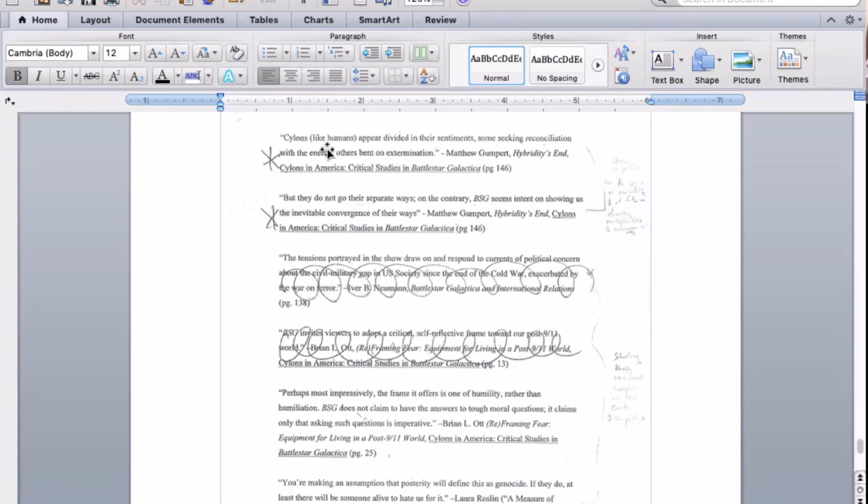So it's taking all the pieces of evidence that I think I'm going to be using in the essay and literally just cutting and pasting and moving them in generally the order that I think they're going to show up in the essay. Again, whether it's quotes from different articles, different books, whether it's data, whether it's just literally the facts for a research report. If I start moving the evidence, just the evidence, in basically the order I think it's going to show up in the essay, what it does is 2 things.